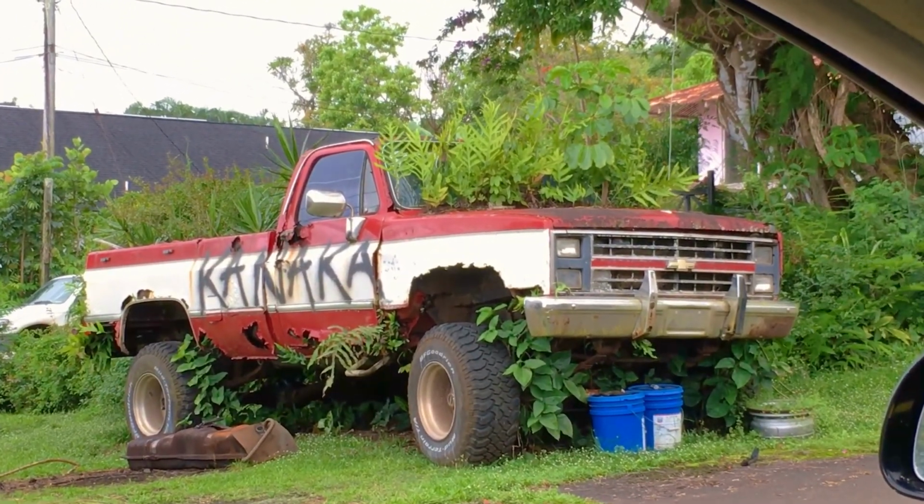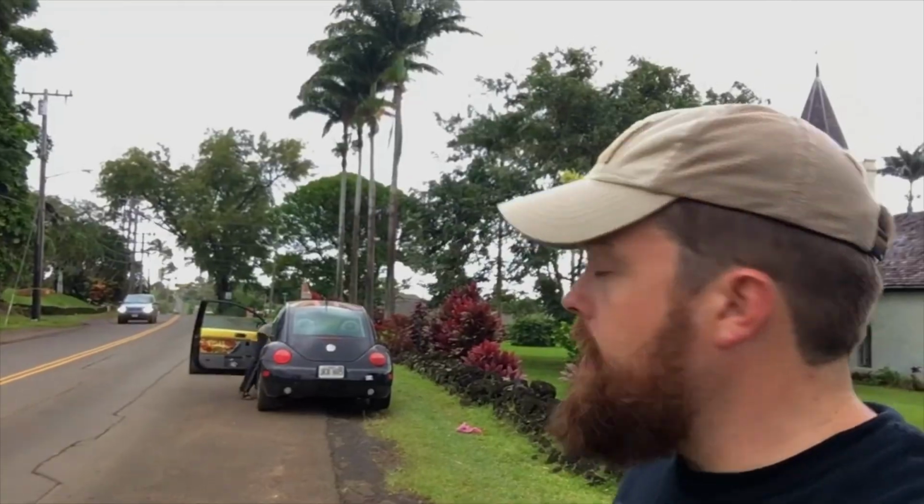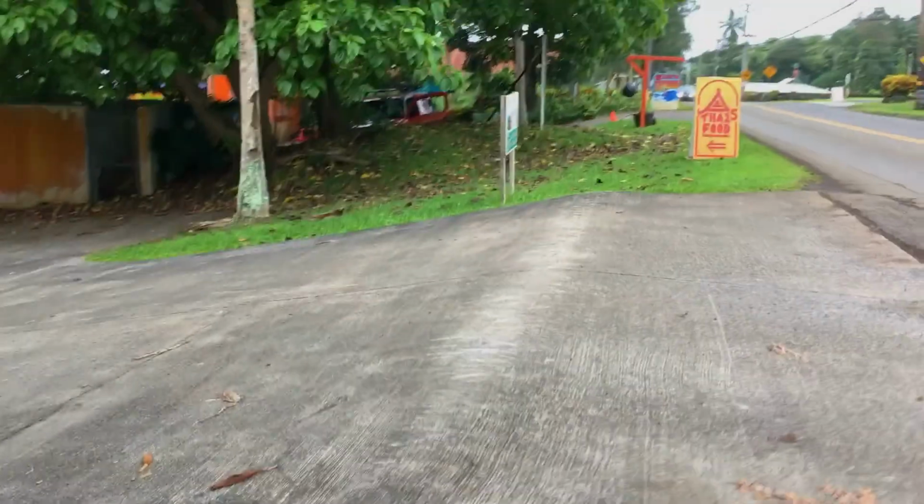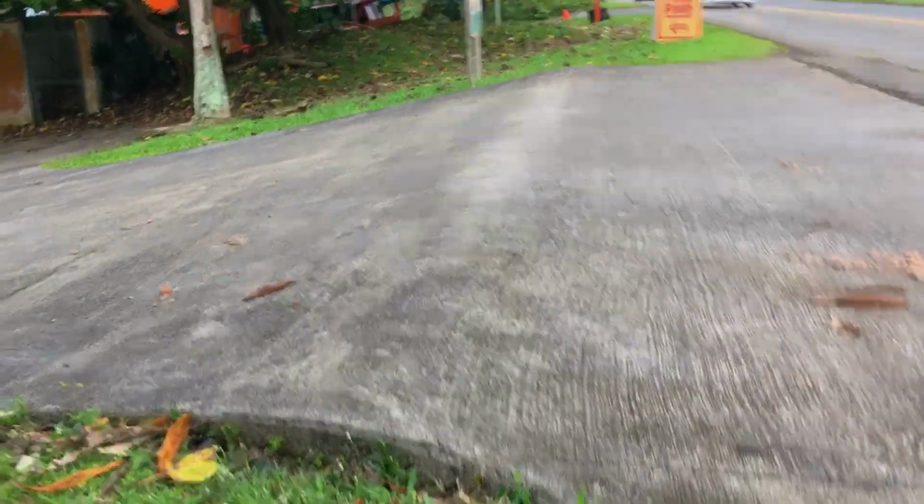It's nice, we're still taking our time around Hana Town, and we're looking for a place to eat, and with this little bug, we cannot get down this steep grade, so we're parking over here and walking. It feels really nice out here. I love the overcastness, but it's gonna get dark soon. We're gonna be driving in the dark. Oh well, I guess. We would not be able to get that bug down that.